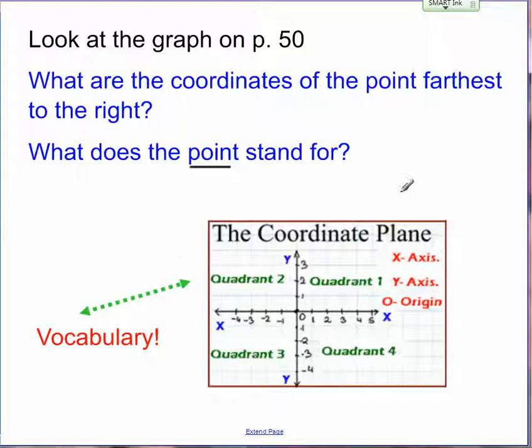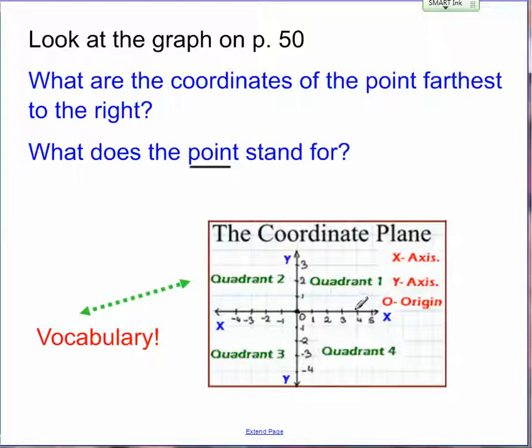We talked about some vocabulary today. This is the coordinate plane. A plane is a flat surface that extends in all directions infinitely. I had you look at the floor of the classroom. If you imagine the floor as going on forever beyond the walls and you can't see how thick the carpet is, then that's what a plane is. The plane has two number lines. This is the x-axis, which runs horizontally, and this is the y-axis, which is vertical. You begin at the ordered pair (0, 0), which is the origin of this graph. It's where the y-axis and the x-axis intersect.